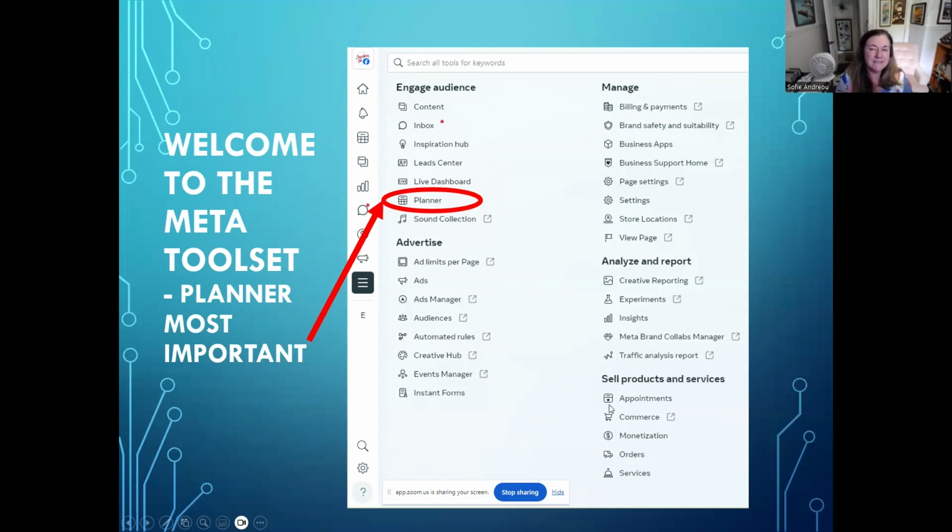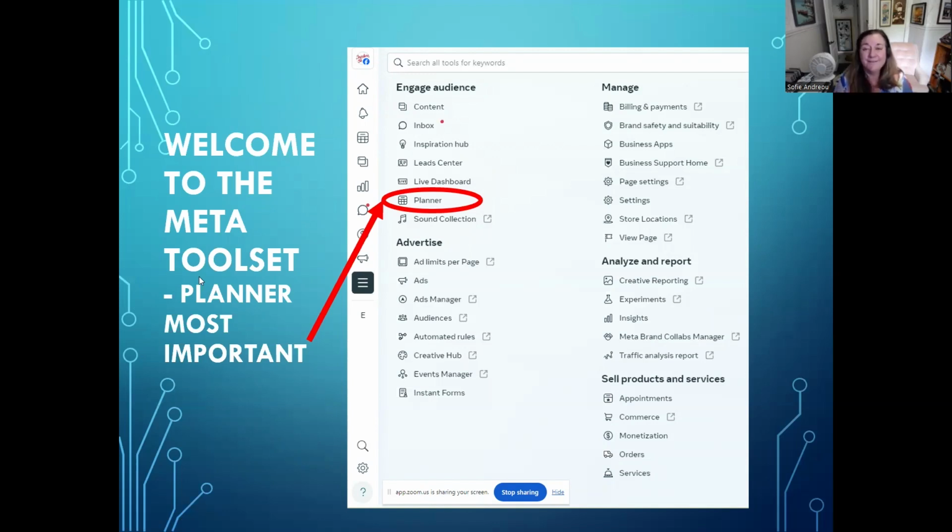I was going to present it, but then you have to have over 10,000 followers or likes to use that. So I decided instead to show you a different way to sell on Facebook and Instagram. It's called Facebook Shops. I have a link to it for you because that one we can all do right away.